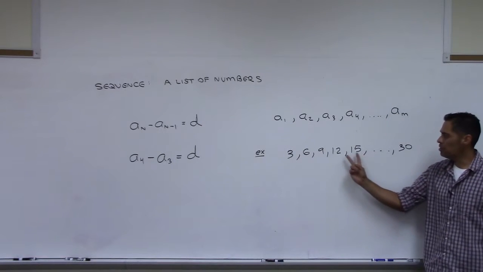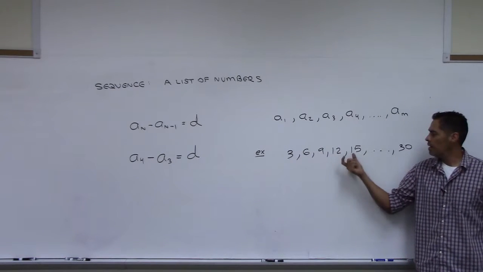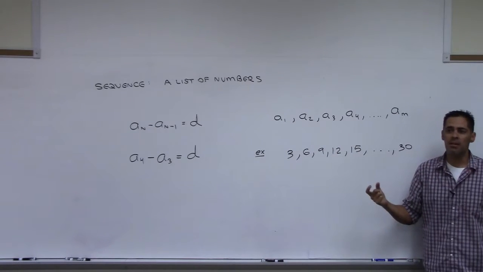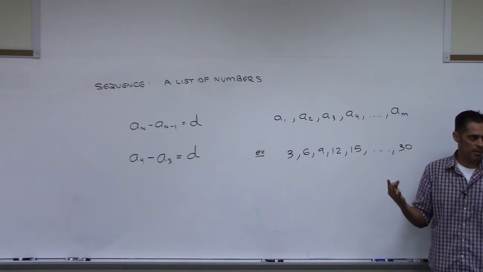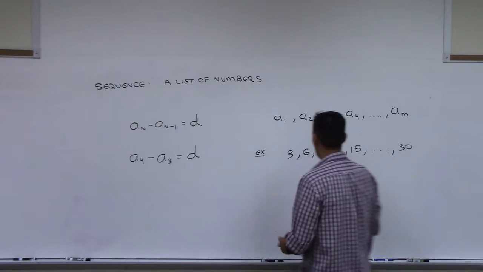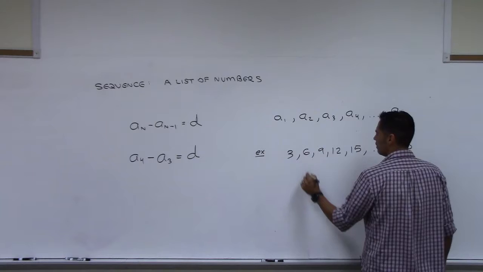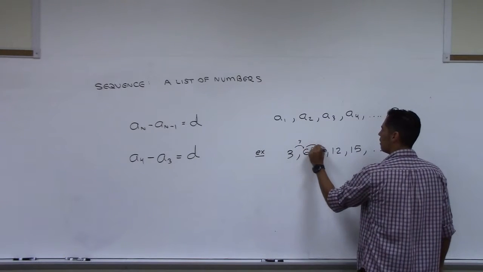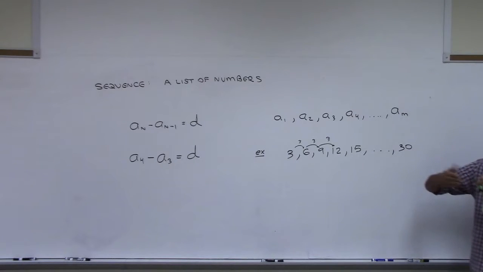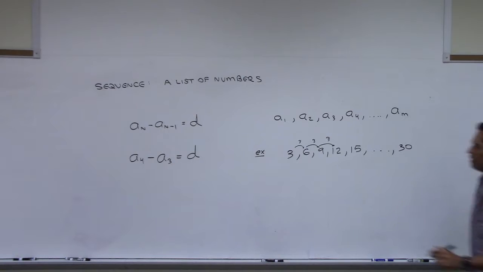Because if I pick any two in here and subtract the second one from the one in front of it, I'm going to get a common difference of 3. The common difference will be 3, no matter where I start. Y'all following this or not? Yes. So a common jump of 3 here, 3 here, 3 here. Not multiplying, but the difference, adding 3 each time. Okay, that's an example. Let's do one more.